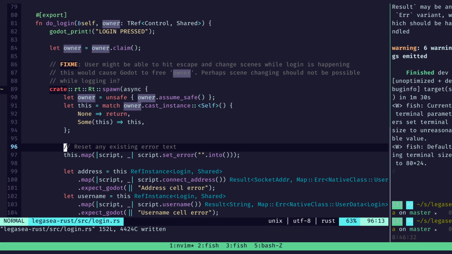Is that going to be the case with Godot calling this? Because this function is going to be called from Godot. It'd have to be the heap because of how async task stores the futures in the queue. I see.